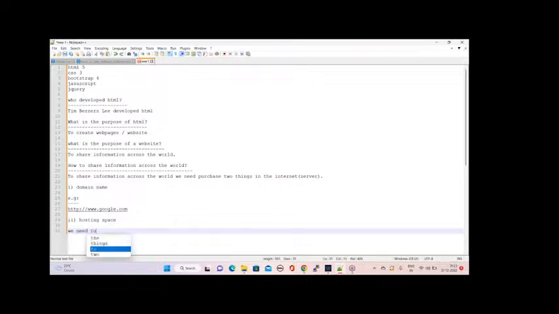We need to move all our application related files into hosting space. Hosting space is nothing but which will hold our code in the internet. It will hold files in the internet. Understanding my point? Respond everybody. Ashish, Humphrey, Nitesh. Yes, yes, sir. Okay, so we need to purchase hosting space.